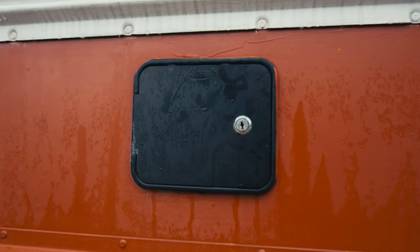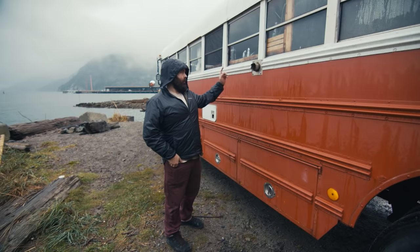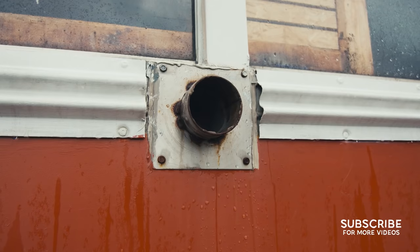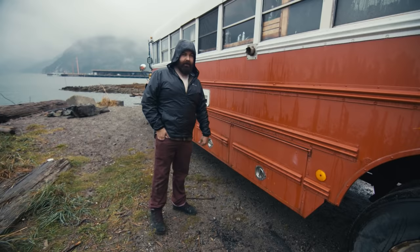There's a valve for the fresh water — you can fill the tank up there or put a garden hose if you're at a campground. That's a vent for our hot water heater. Actually, my instructor from trade school showed up when we weren't there and ended up making this vent for me as a surprise. I told him I'd paint it so it wouldn't rust and I never did, so hopefully he doesn't see this.